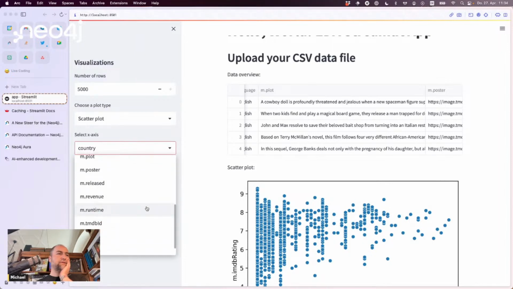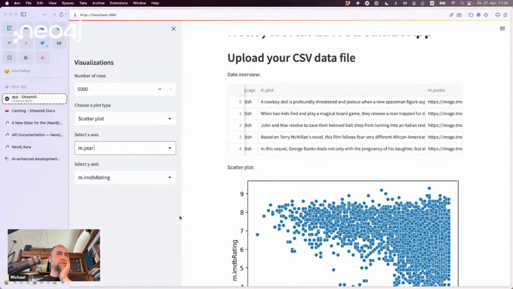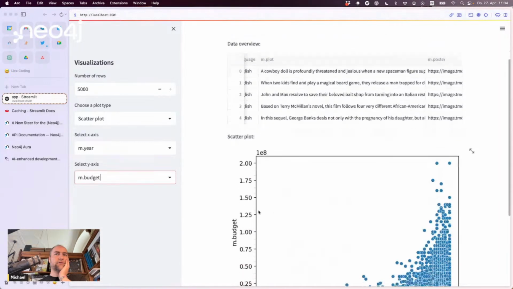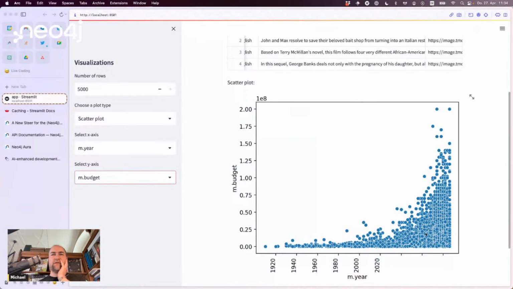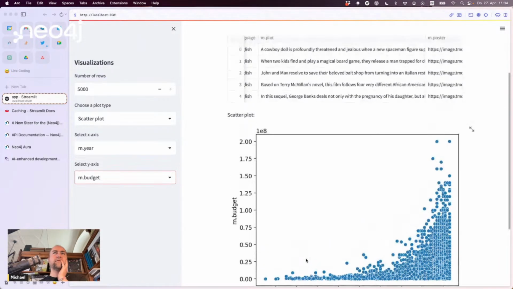What did we say we wanted to have? We don't have genre here, right? We have year and budget. So we definitely see that the budgets go up every year, and something is off here as well, right? Somehow no years are rendered anymore.